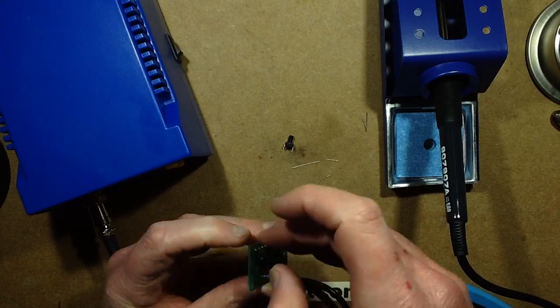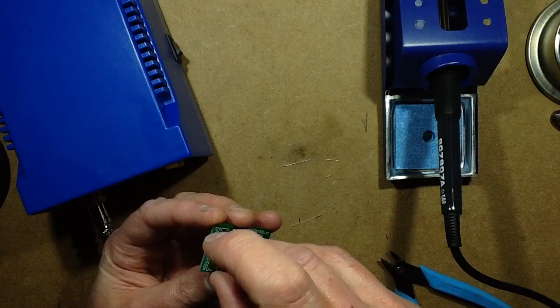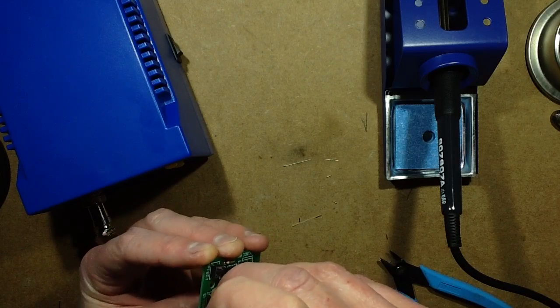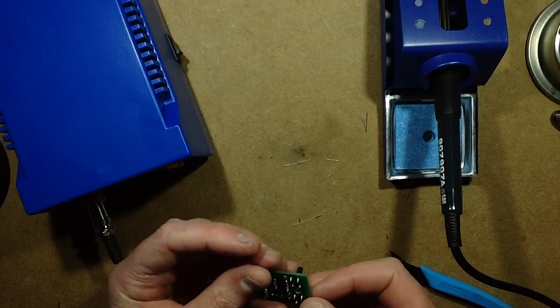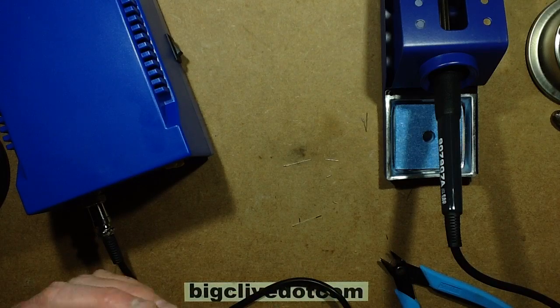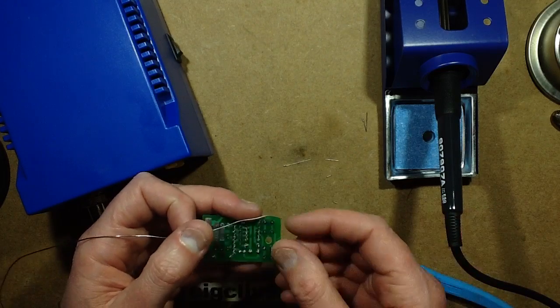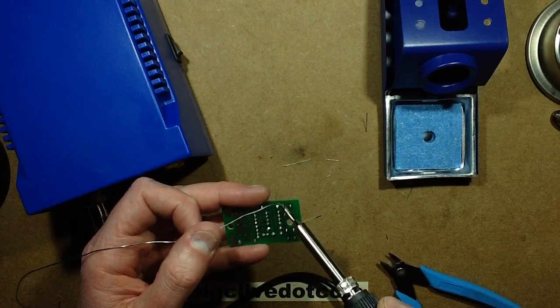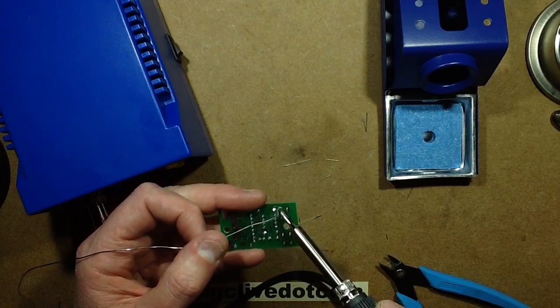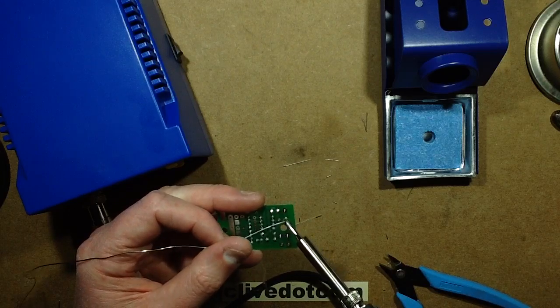I'm going to put all these components on here, and so far I'm thinking this solder iron is very usable indeed. It's well up to the standard of the other generic Chinese clones, and I know there's snobs that say, you know, these soldering irons aren't what professionals would use. I'd be perfectly happy using this. I've been using one for a while now.